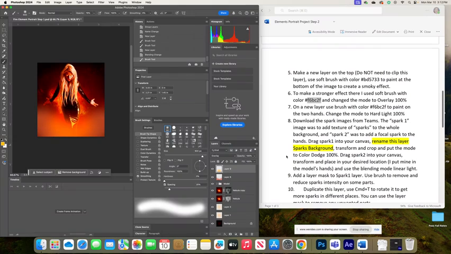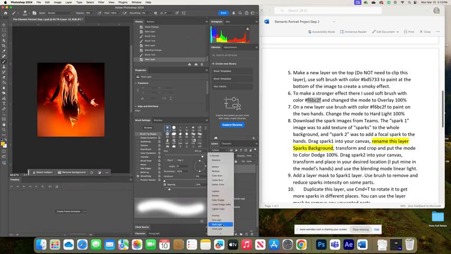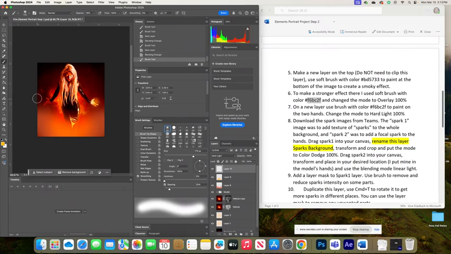On another new layer, I'm going to use this same color that we just got finished using to paint on the two hands. And I'm going to change the blending mode to hard light. I kind of want to create a glowing effect off of her hands. So on a new layer, change the blending mode to hard light. I'm going to reduce the size of my brush, and where her hands are, I'm going to kind of go to where her wrist starts, and I'm going to click once. I'm going to do the same thing over here to this one.